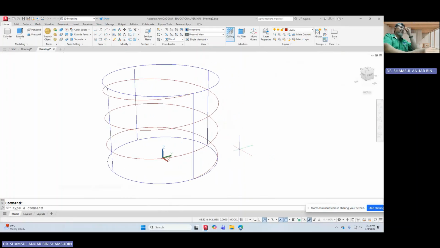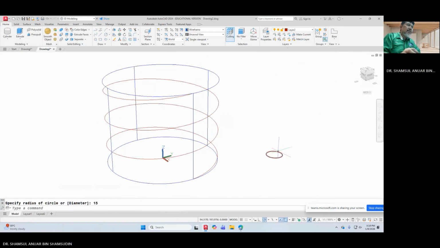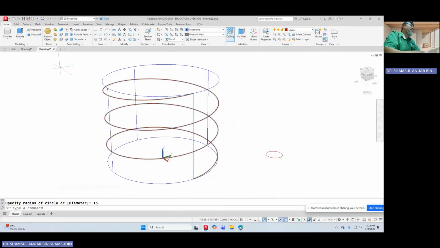Okay, so for the profile of the thread, I can use maybe a circle like that. Maybe I just create the circle here, and the radius say put it at 15. So in order to create the thread so that this profile follows that path, can use the sweep.